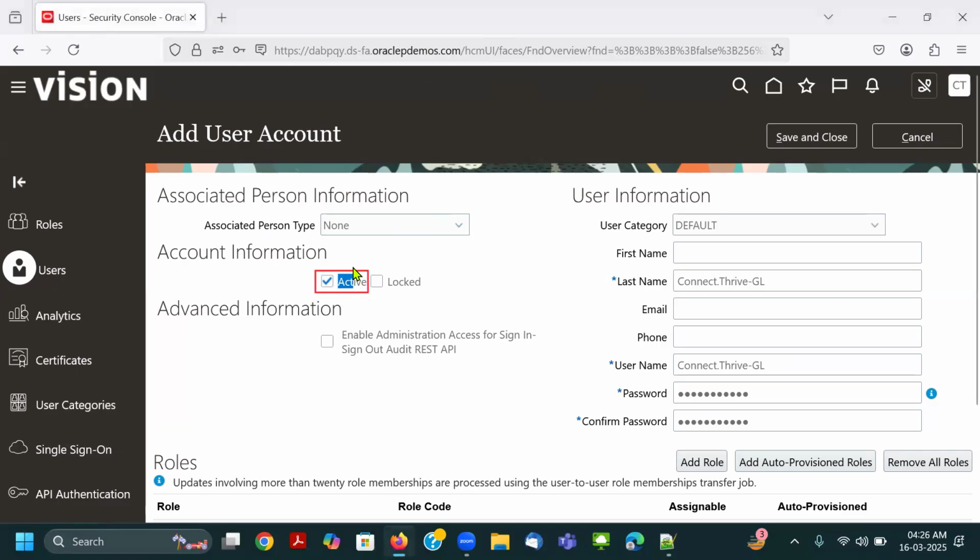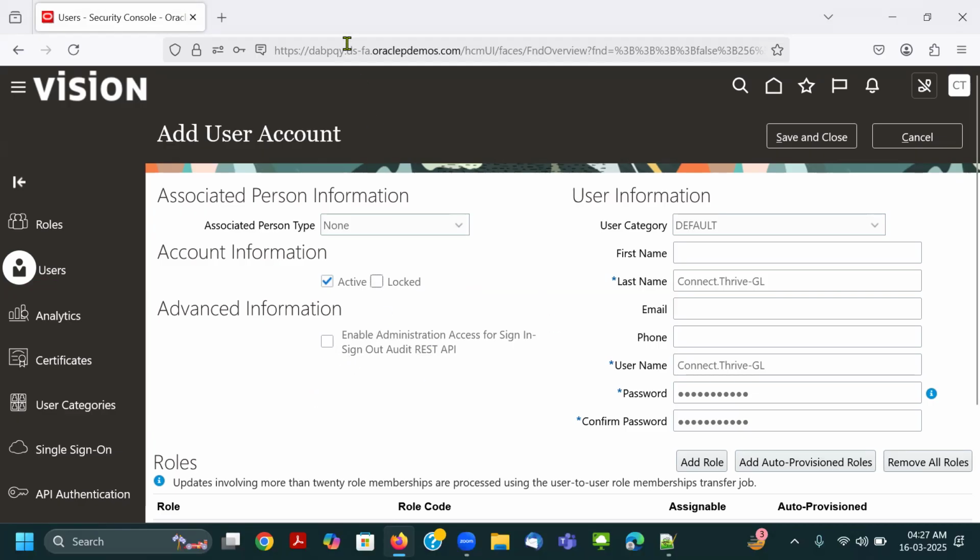If you want to lock this user, instead of deleting, we can lock it. It is active only, but the user cannot log in. If you want to enable any REST API access for this user account, you can enable that.